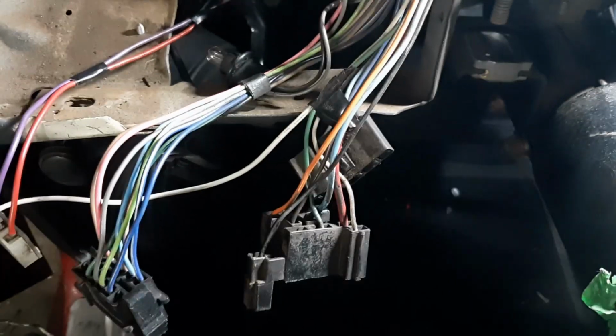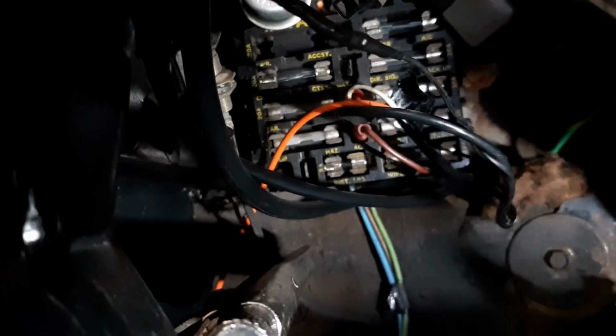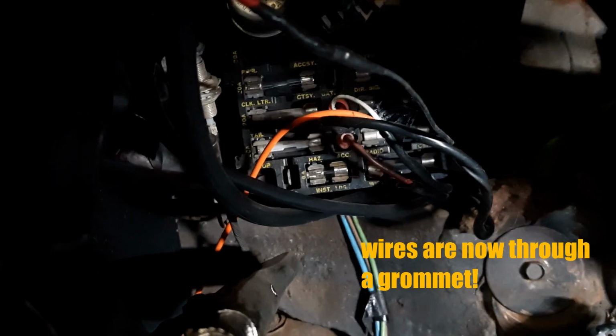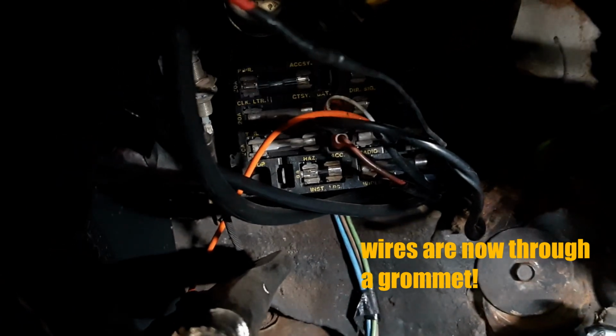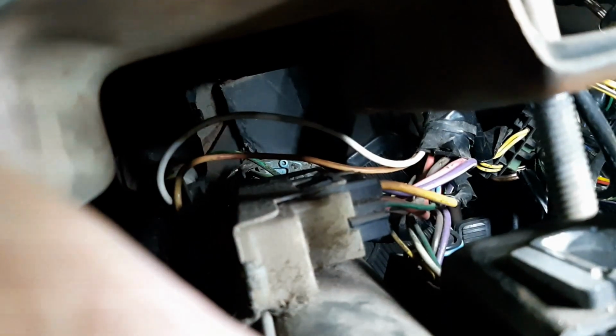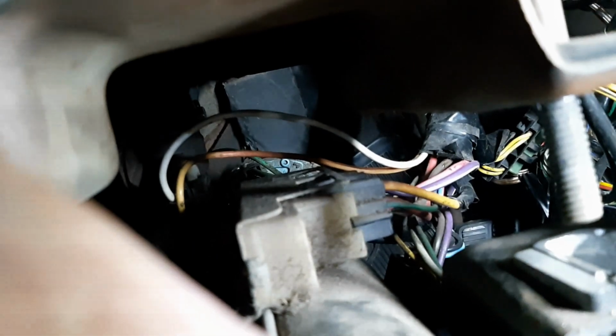I also need a constant 12 volts to go to the clock. I could go directly to the fuse panel. Unfortunately, I already have other wires tapped in there for my fuel injection. So what my plan is, these wires up here that go to the steering column are for the ignition switch. I'm going to tap into the constant 12 volt in that location.